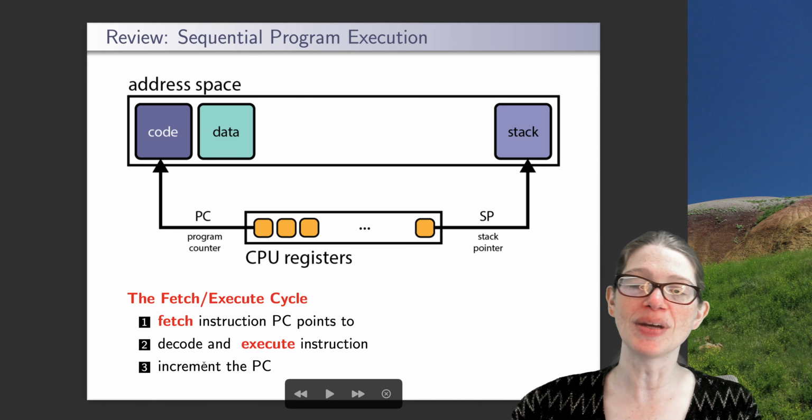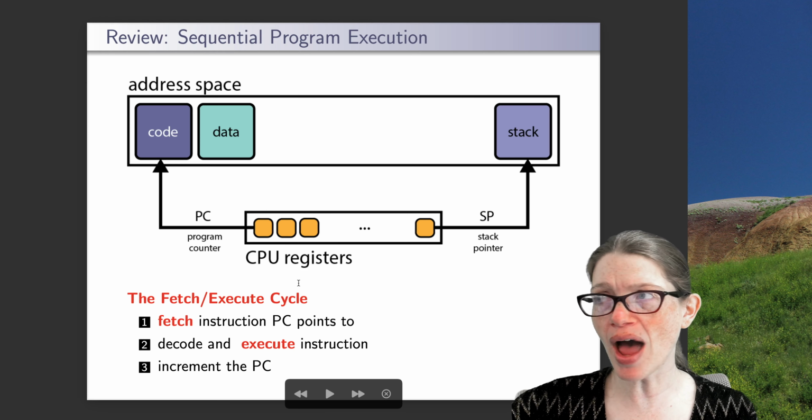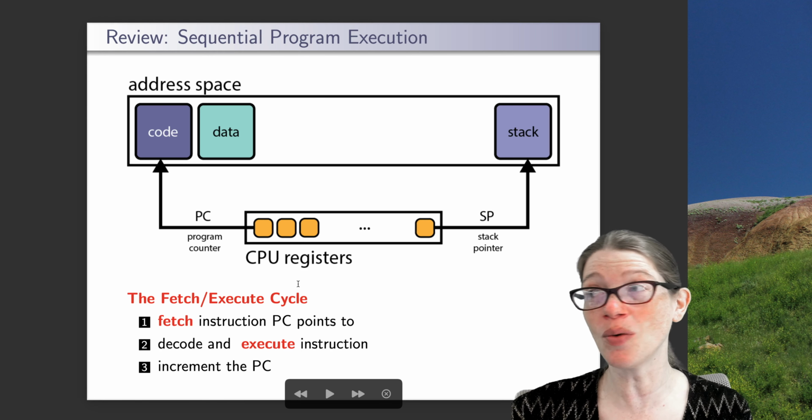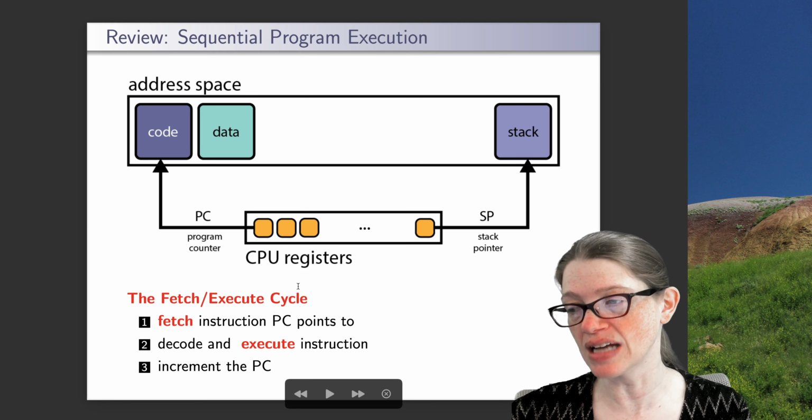Now, for the record, for those of you who don't remember MIPS that well, you are not going to be writing any MIPS assembly code for this course. There's a few instructions that we would ask that you know what they do, and we'll be introducing them in the synchronization section, but there's no assembly code for you to write at all. You don't have to interact with assembly code in any way, shape, or form on the assignments.